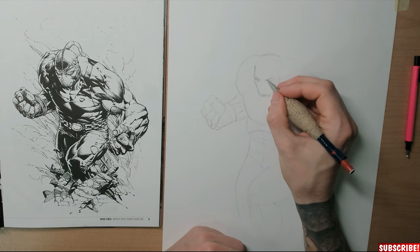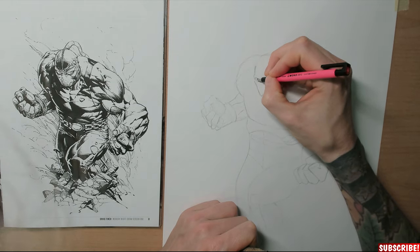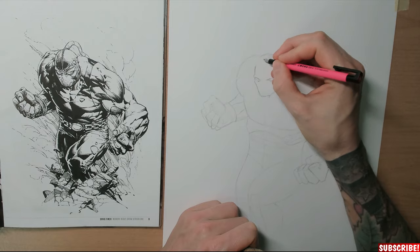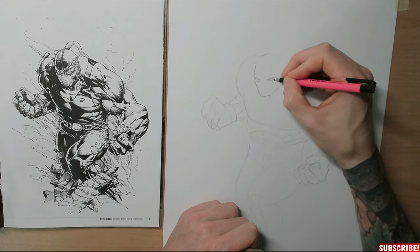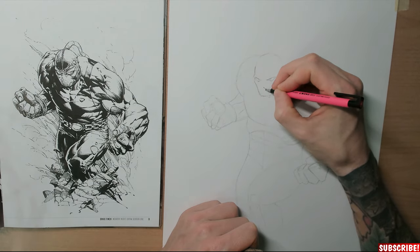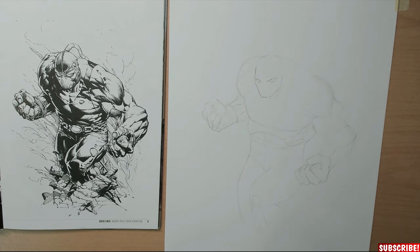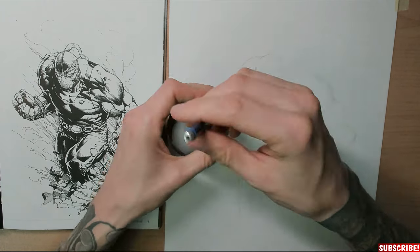Okay, let's quickly fix the eyes a little bit. You know what? For the head and for facial features and stuff like that, I like to use a harder pencil. And I will quickly check my drawer for an H pencil. That's the one. Sorry about that, I'm not prepared.